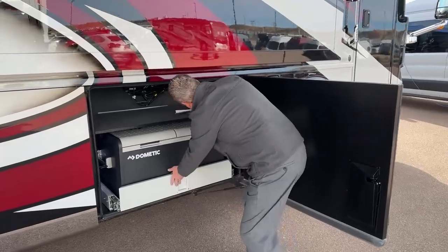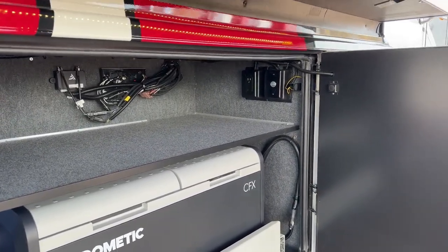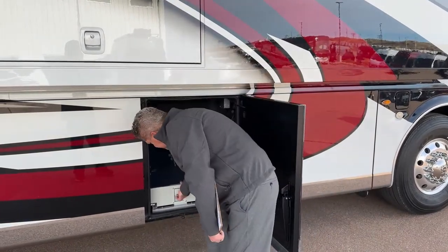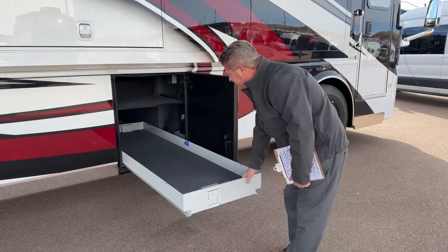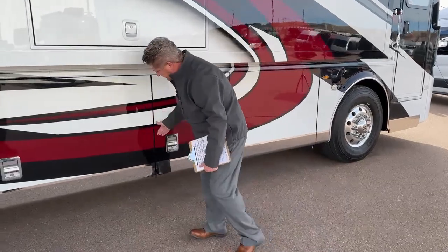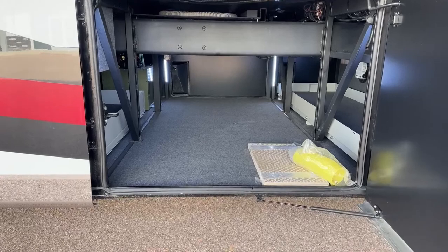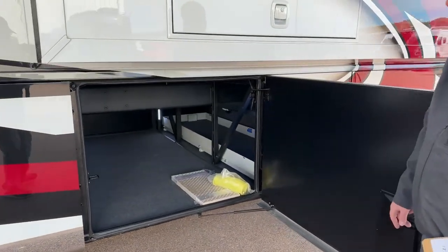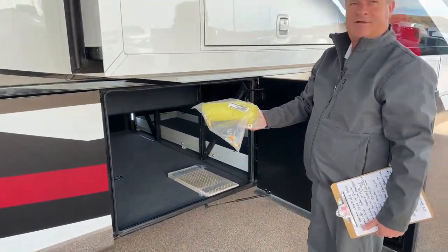There are also some additional power controls up on top with 110-volt and also an accessory outlet — an additional shelf for maybe an outside grill or something. The nice thing about these trays is they'll hold a thousand pounds, so you can put a ton of cargo on there and bring it to you rather than climbing in. You can also option it without the tray to increase your storage ability — you can put a stand-up paddleboard, a couple of chairs, and different things you might need for outdoors. It's got a couple of extra tiles in case you crack one, so you can actually fix it. You've also got an air hose for filling up that stand-up paddleboard.